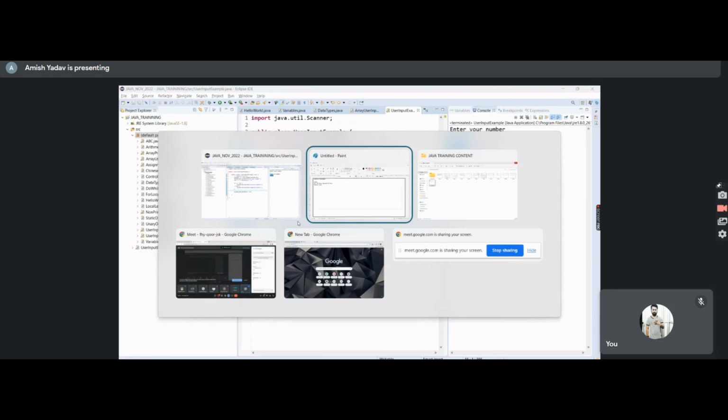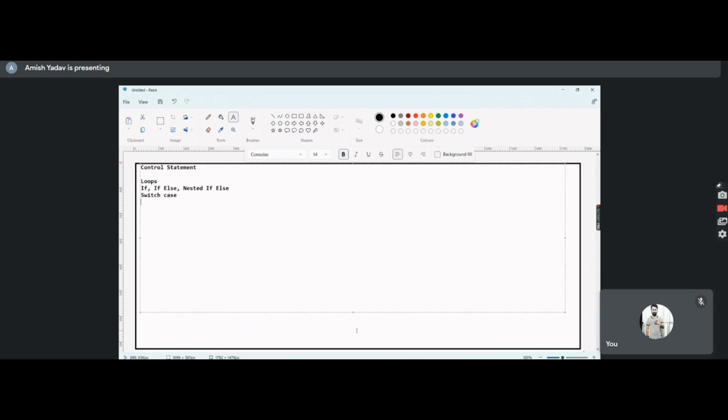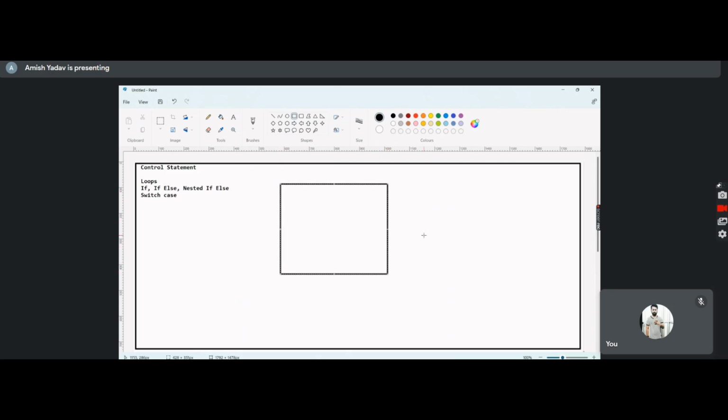For example, I'm giving you one example here. If you are playing cricket, right, and this one is your pitch.